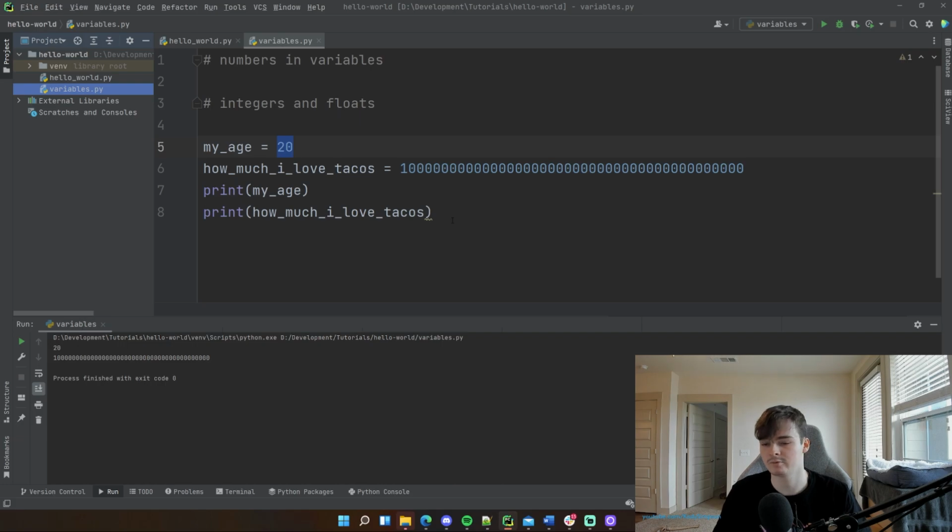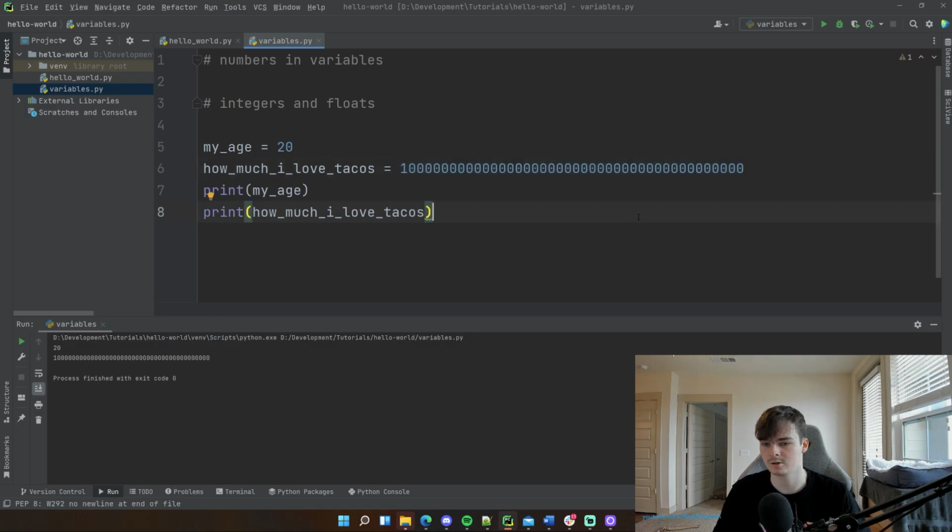So that's really different from a language, for example, Java, which is one of my favorite languages. In Java, you cannot represent an integer with such a big range because integers are represented by usually 4 bytes of memory. So 4 bytes can only be so big or so small. It cannot be this huge, giant, massive number. So there's ways to do that in Java, but generally speaking, for a regular integer data type, you cannot really do that. But the cool thing is that even if you didn't understand what I just said about Java and all that, in Python, you don't have to worry about all that complexity. You can just use numbers as you would want to use them. So this is really cool.